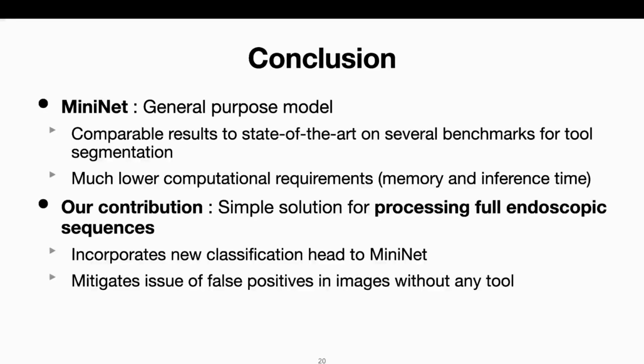To conclude, we have shown that MiniNet obtains comparable results to state-of-the-art on 3 endoscopic datasets while being more efficient in terms of memory and inference time. Our contribution is a simple pipeline which includes MiniNet and adds a classification module to limit the effect of the false positives possibly introduced by MiniNet while still being efficient.